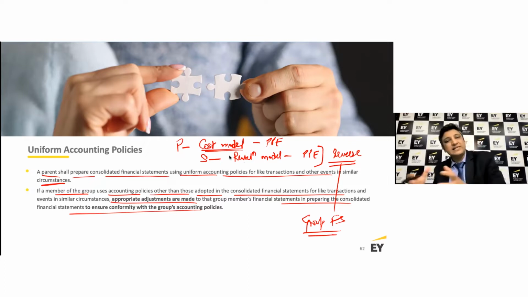So the consolidation adjustments will be made to create group financial statements which work on the same or uniform accounting policies, right? So be very, very careful about it. You're not expecting the subsidiary to change its accounting policy at all. You are simply expecting the group to be following the same accounting policies for the consolidated financial statements, only for consolidated financial statement preparation purposes.